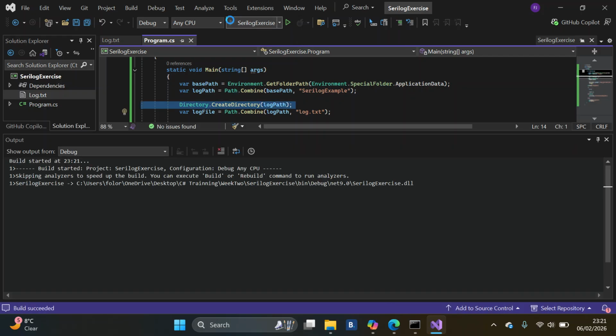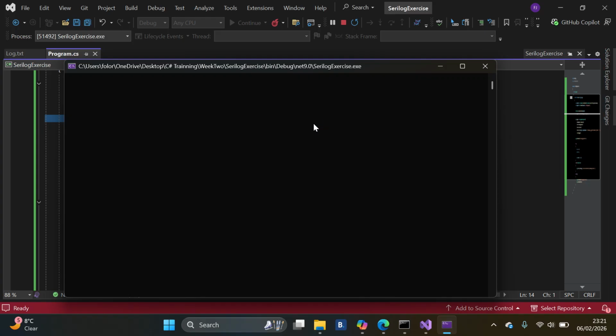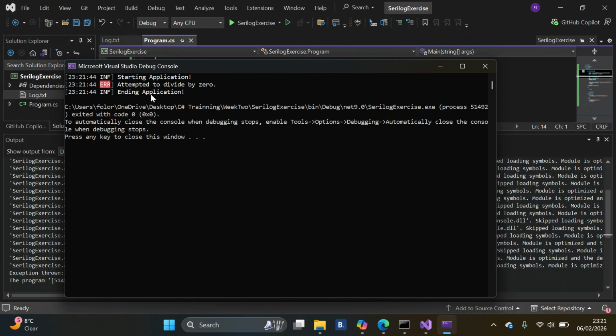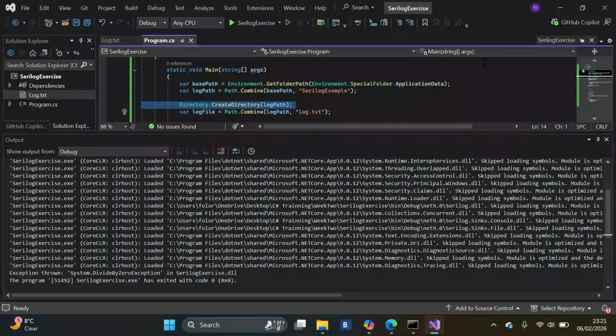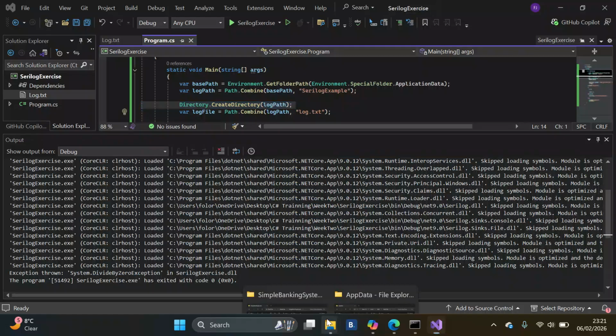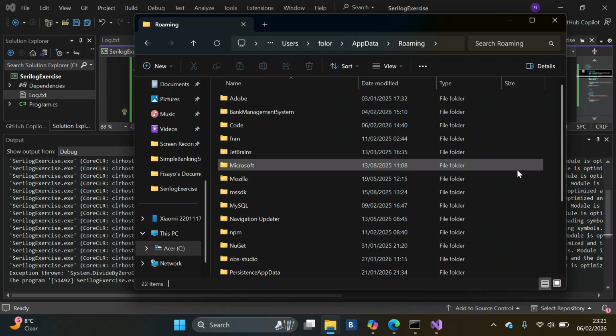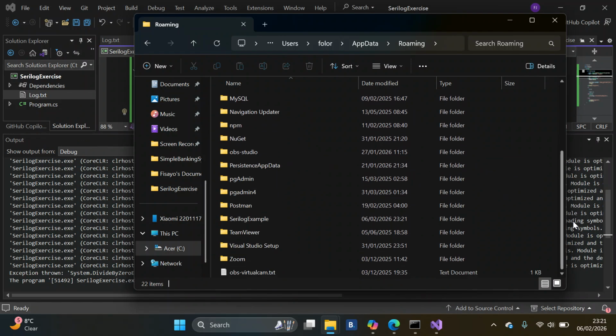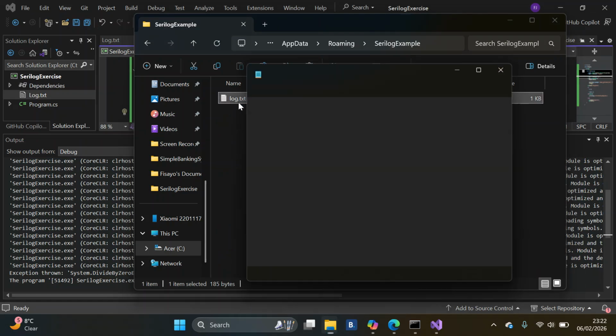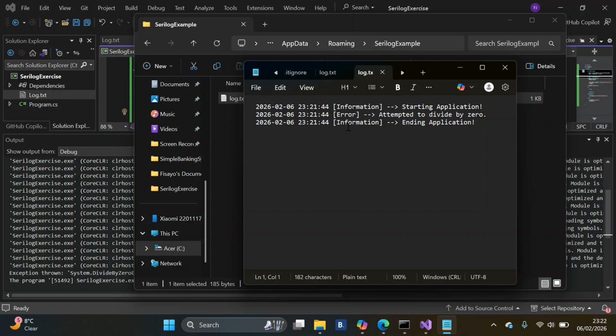Let's do this. So let's stop this. Let's go back to, I believe it should be in the app data roaming now. So let's go there. You can see Serilog example, and here we've got our logs: starting application, attempted to divide by 0, and ending application.